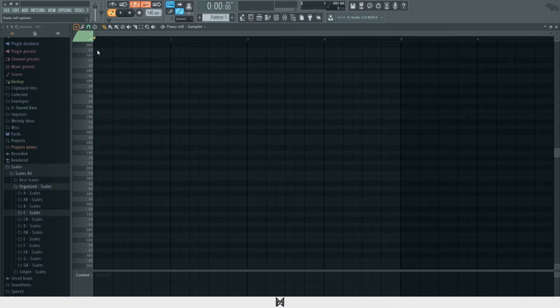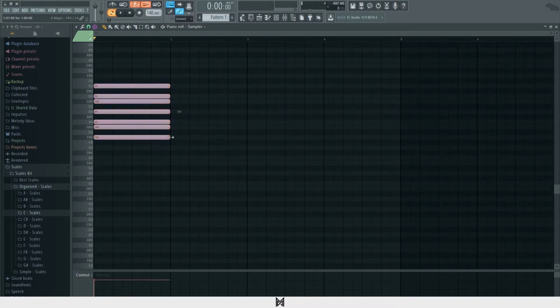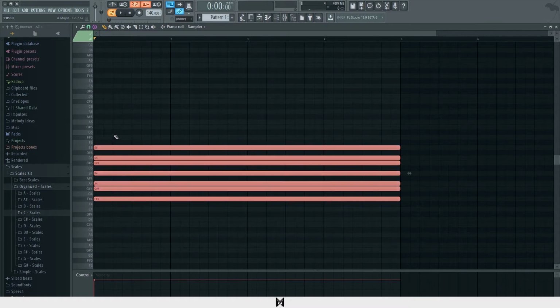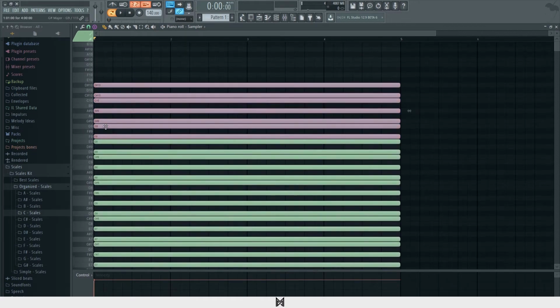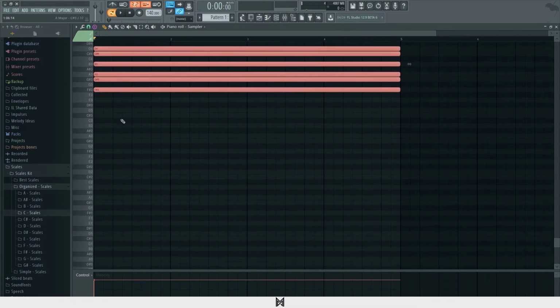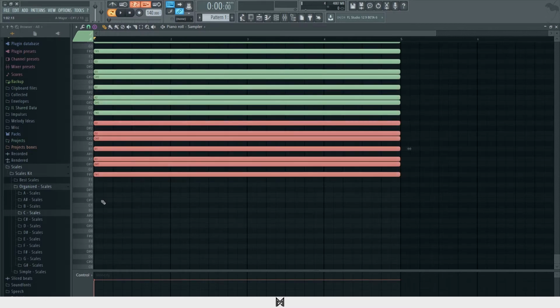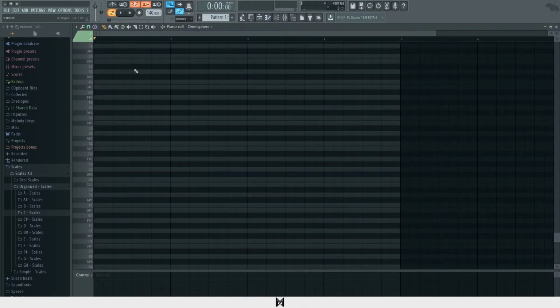And there's another way to do it. So let me turn this off. What you can do is you go to your sample channel, you hit the stamp tool, and you pick your scale again. I'm going to choose minor natural Aeolian. Also turn off only one. And then if we want F sharp, we choose that. And then every F sharp we click. So F sharp, F sharp, F sharp. And we have to make sure it stays consistent. You can do any root note that you want, if you wanted G sharp or just C. There we go. After you do that, you want to turn it off.